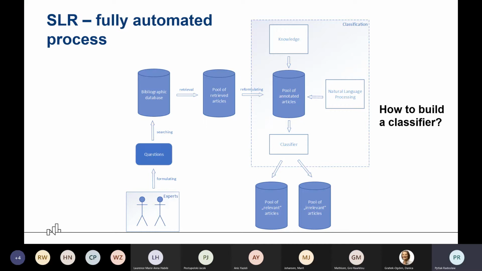So when we think about automatic systematic literature review, usually we think of full automation. And by fully automated process, I mean the process which is described in this slide. So we have two experts who formulate the problem. These experts formulate questions which are passed to bibliographic databases, and on these questions, some papers are retrieved. And then there is a, let's say, black box in which some evaluation calculations are done. These calculations are done based on knowledge of the domain in which this question is asked, and on the basis of some techniques used in NLP.